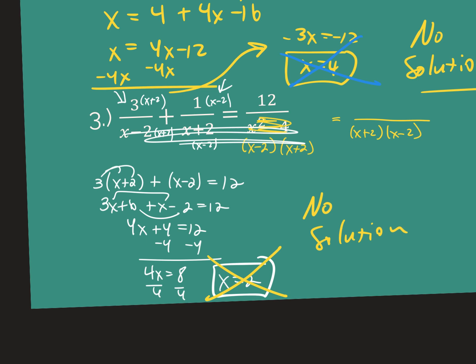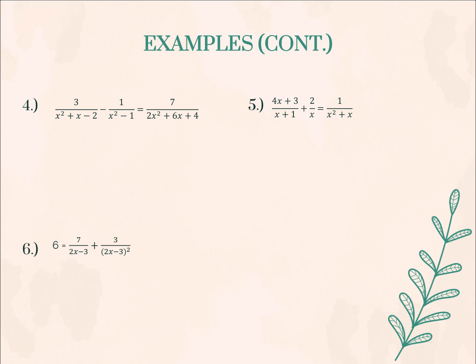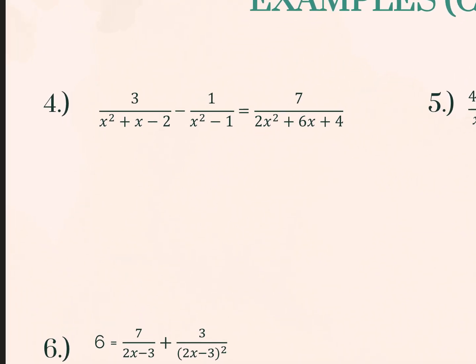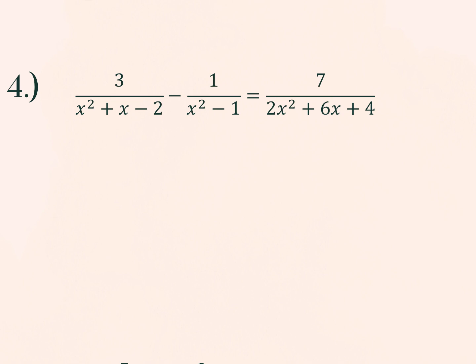Are we okay? All right, next ones are a little more challenging. Same concept nonetheless. Okay, this is probably the hardest one on the whole page, number 4. Why? Because it's long. What should we do with all of our denominators before we try and figure out what the common would be between them? Tell me. Okay, good.